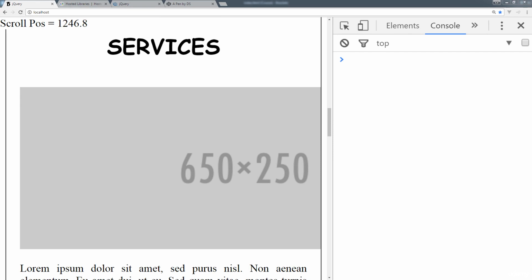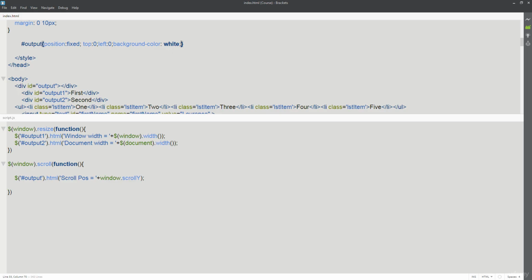In the next lesson, we're going to look deeper into jQuery, and we're going to look at how we can traverse through jQuery, selecting out various elements and picking up these HTML elements, and then of course we can utilize them with the various methods that are available within jQuery. So that's coming up in the next lesson.